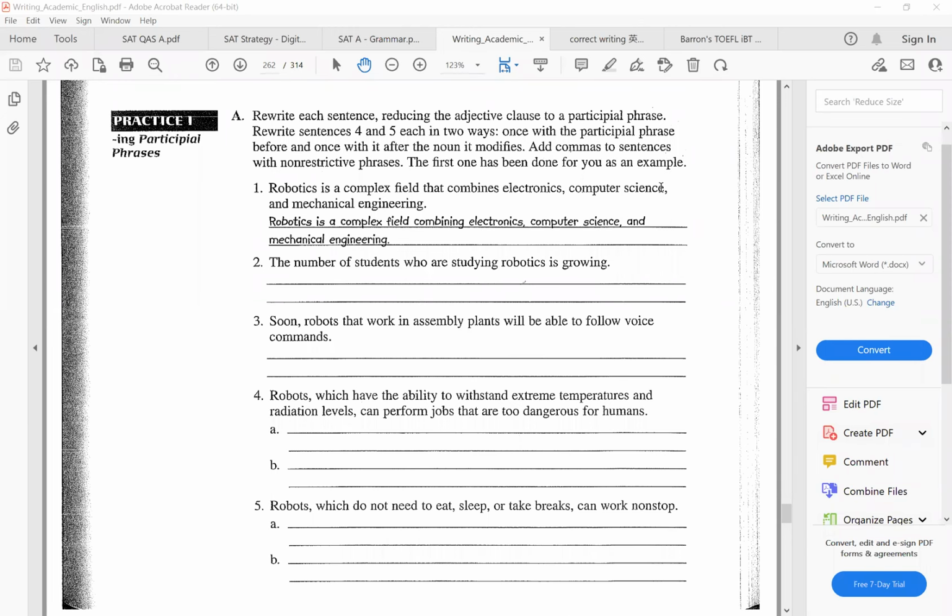All right, so I'm going to continue with this exercise because I failed to mention something very important. For questions 4 and 5, we can see that our adjective clauses are non-essential because they come inside inserted commas. Same thing with number 5, it comes inside the inserted commas, so non-essential. So 1, 2, and 3 are essential, which is why there are no commas.